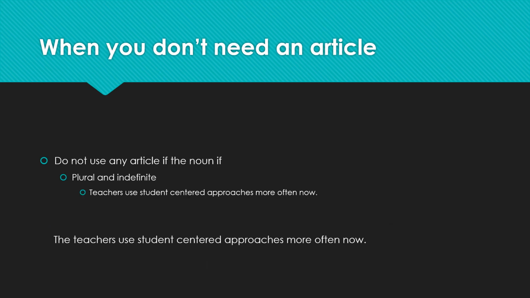Finally, it's important to know when you don't need an article. When you have a plural and indefinite noun, you can skip the article. In this case, teachers are a general group and are plural, so we don't need an article. In this case, if we were to use the before teachers, the meaning of the sentence would change to be referring to a specific group.